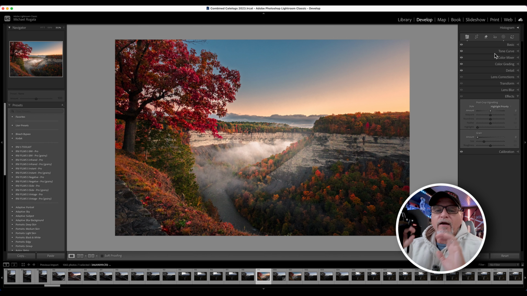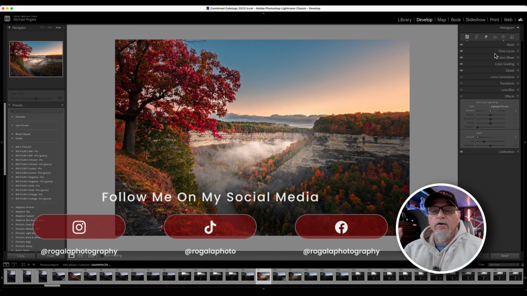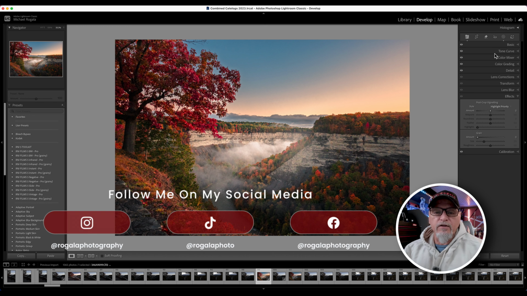So anyway, go out, take a lot of fall photos, enjoy it, enjoy the color. Don't forget to step back and look at how God painted our world. Because I tell you, if there's any artist that rules them all, it's our Lord and Savior. The colors that come out in the fall, if you're lucky enough to live in the Northeast or anywhere in the world where the colors change, you are so blessed.